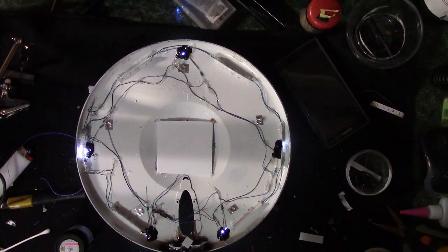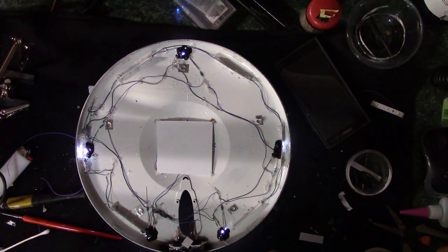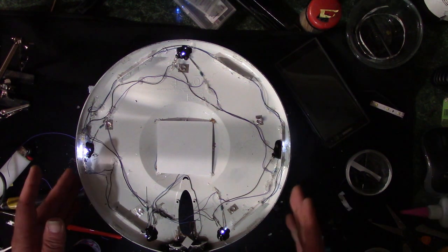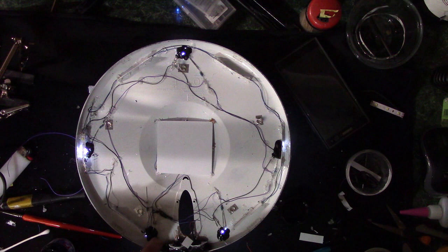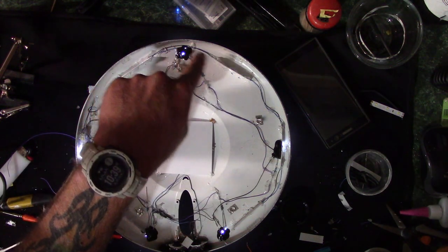And good morning. It is Friday, and yes, hopefully this saucer section is going to get put together today, and then that way I can show you all the awesome lighting I did. But one of the things I want to talk about, I know I haven't really ever talked about it much, but one of the things you want to look at, you can see I use the tulip slick.